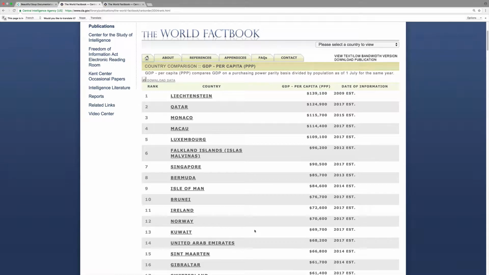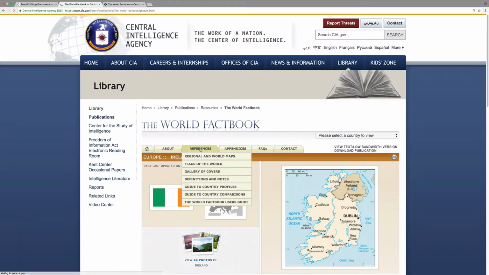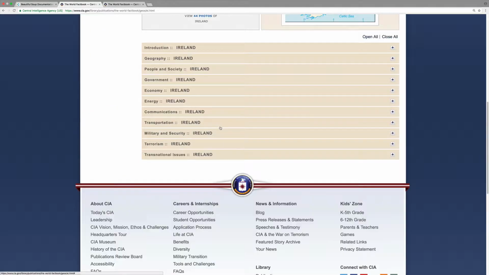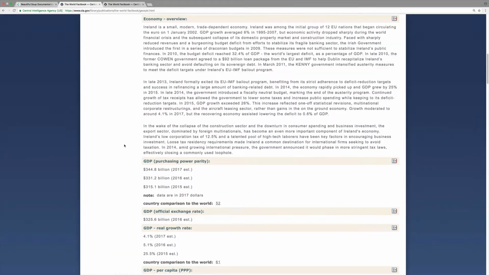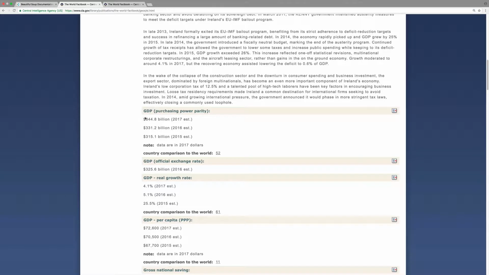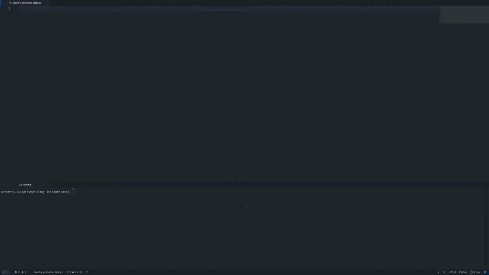Okay, as you recall in the last video, what we did was we grabbed a list of countries. We looped through all of these items in this table here and pulled out the proper link in order for us to pull out the 2-character code for each country in order for us to link to the actual country. And so in this video, what we're going to do is we're going to grab the economic data. So we're going to come down here in this accordion, and then we're going to pull out all the specific economic numbers.